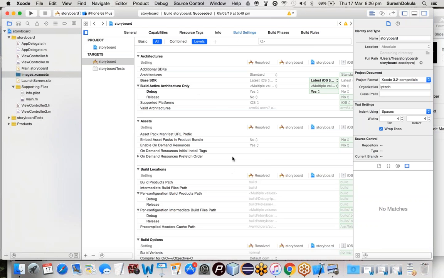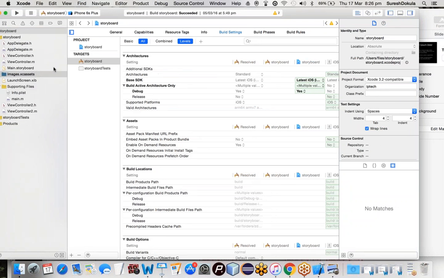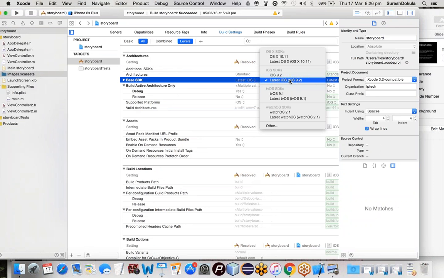If you look into your build settings, you can understand about your application: what kind of features and what kind of architecture your app is supporting, and the SDK. There are different kinds of architectures in iOS devices right now, like ARM 64 or ARM 32. So there are different architecture SDKs, and this shows which architecture your app supports. We'll also see the base SDK you are building this application with. What is the build SDK, the latest SDK?